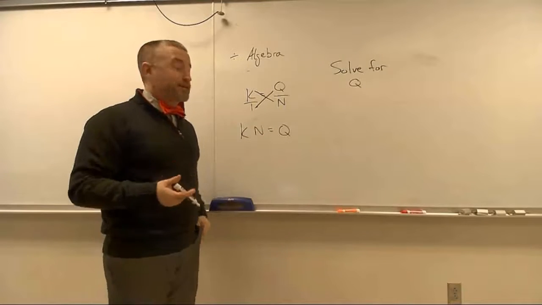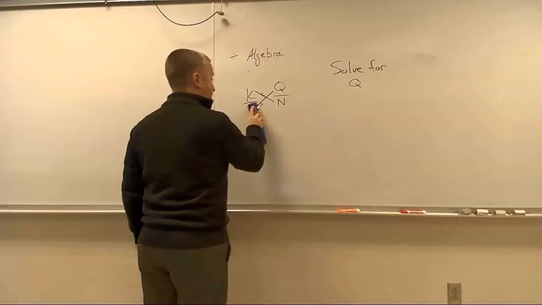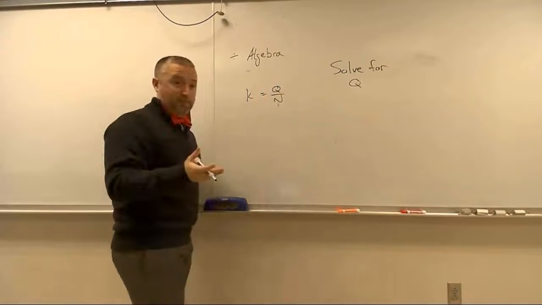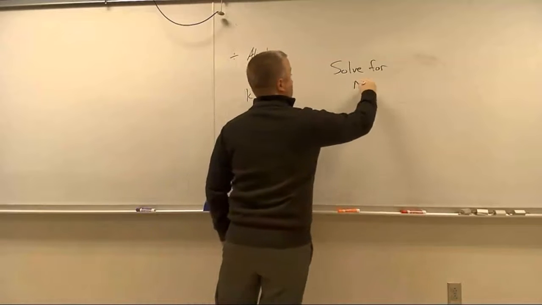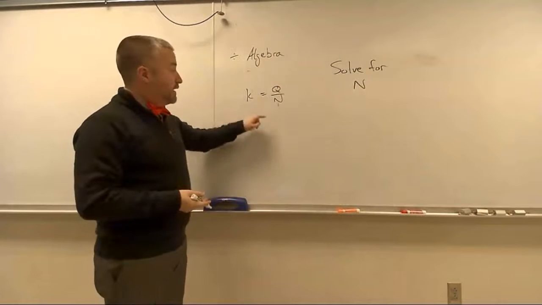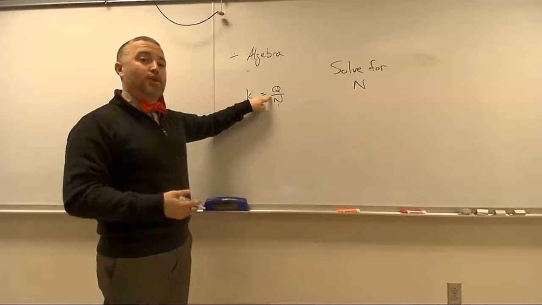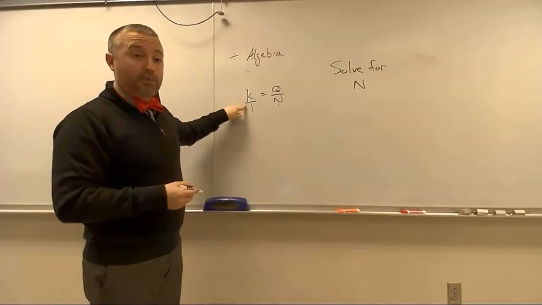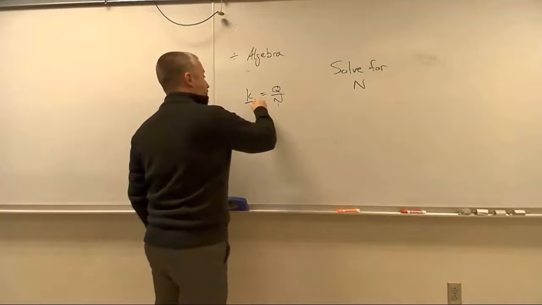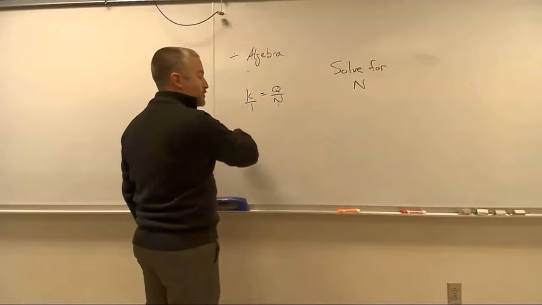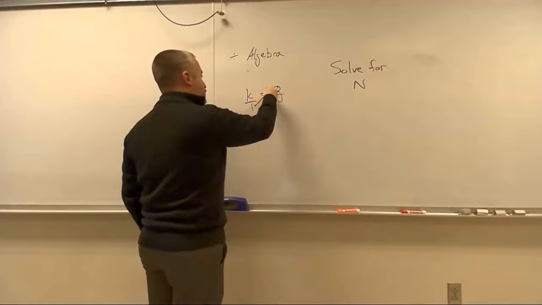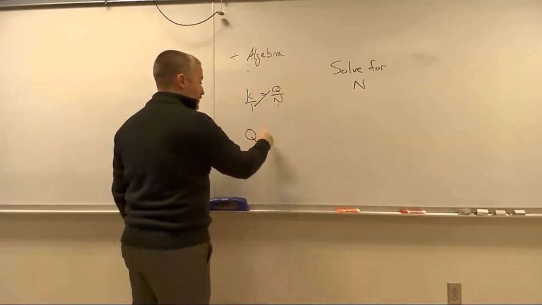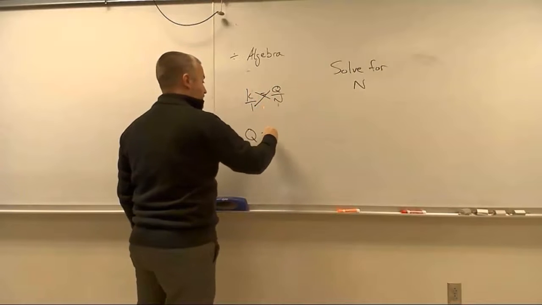Had this problem instead started like this, k equals q over n, same thing, but if instead it had wanted n, let's run through it again. I see a fraction, therefore I know it's division, so I put k over 1 so that there's two fractions, and I would cross multiply just the same way. And I would end up with, I did kn the first time, doesn't matter what order you go in, but let's go the other way first. 1 times q is just q, equals the other cross, k times n.